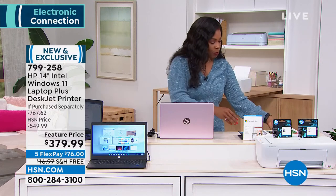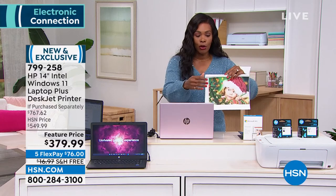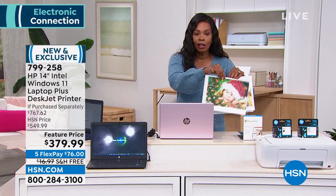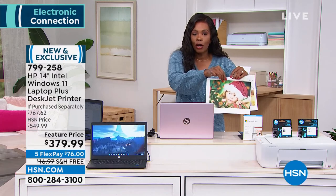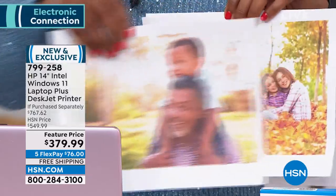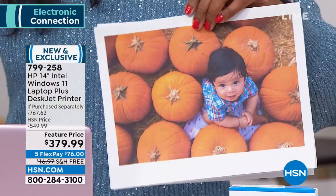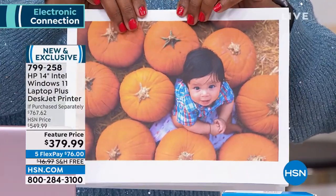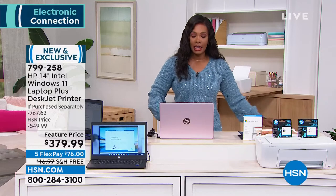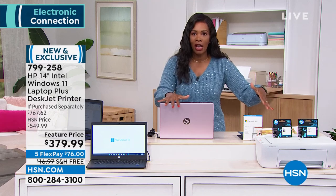It's a whole new world — things have gotten easier. You don't have to go to the store to have a photo printed. If you want to print that, you can print it yourself. When Aaron was showing you those photos, he printed on photo paper. Even if you print on regular 8.5 by 11 printer paper, the photos are absolutely beautiful. This is from your printer at home, and it costs literally pennies to print.